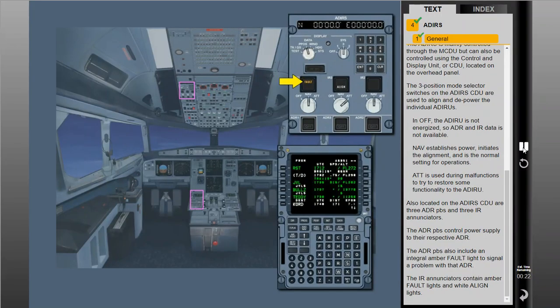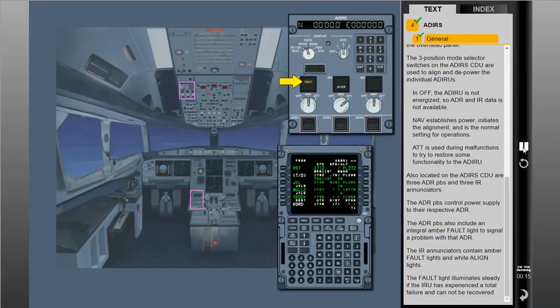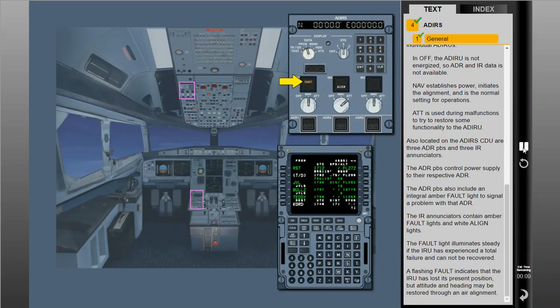The IR annunciators contain amber fault lights and white align lights. The fault light illuminates steady if the IRU has experienced a total failure and cannot be recovered. A flashing fault indicates that the IRU has lost its present position, but attitude and heading may be restored through an air alignment.